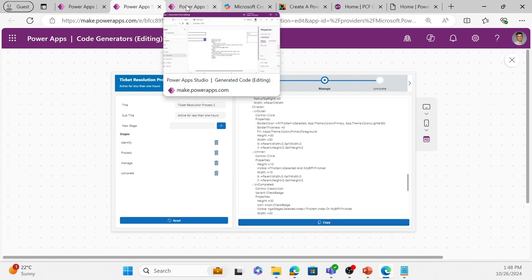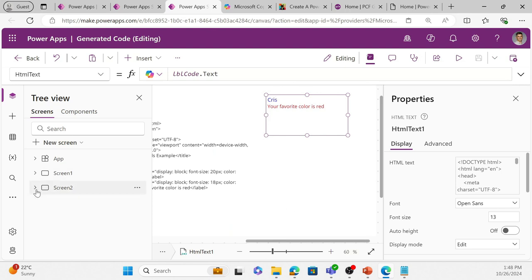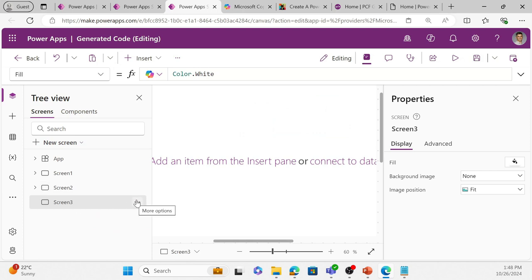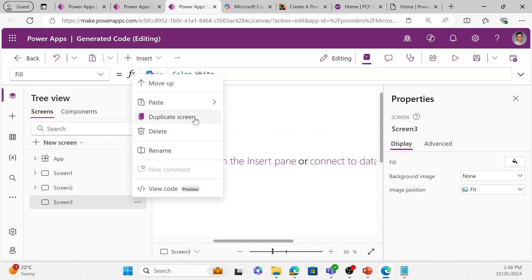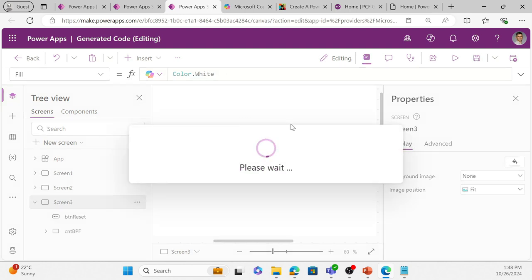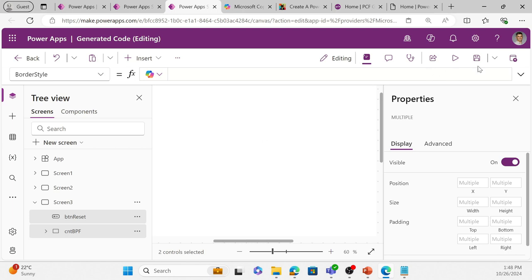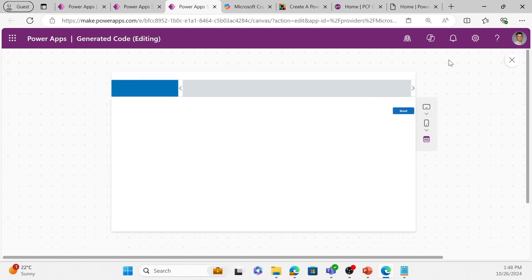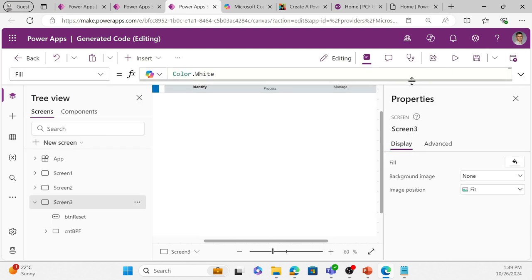And then I can go to another empty canvas app, not a new screen over here, a blank screen, right? And make use of this new feature, which is right click, paste, and paste as code. And if everything goes well, it takes a little bit of time, but I can hit the play button here. I can click on the reset that loads everything, and I see my bar there, my distance from the slow bar. So zero effort.